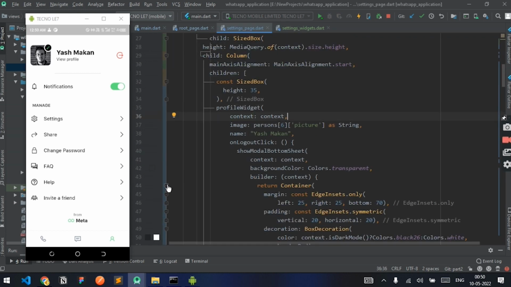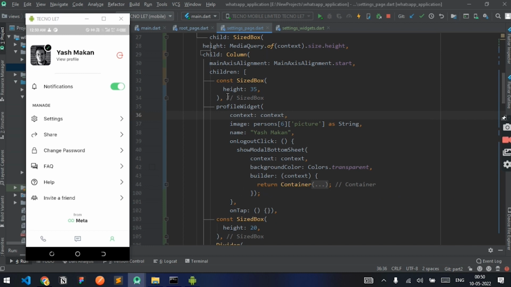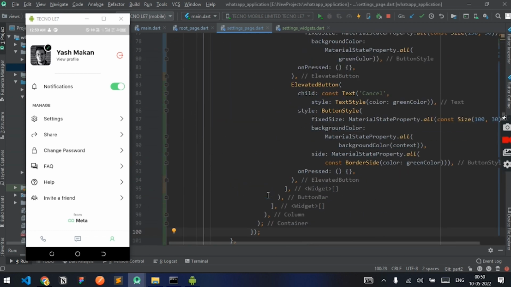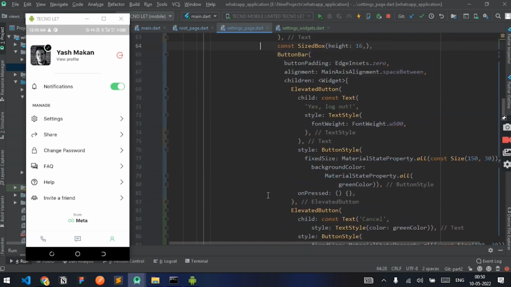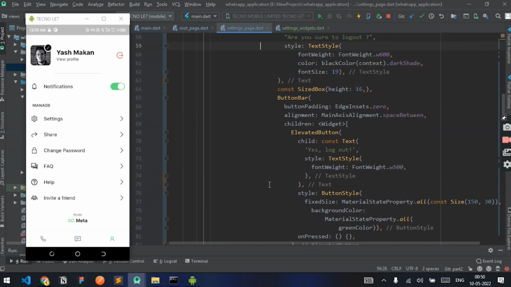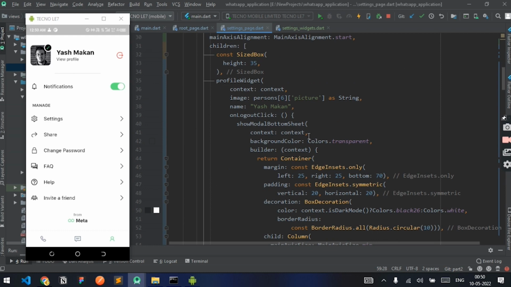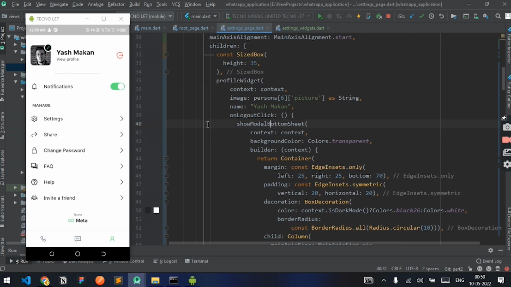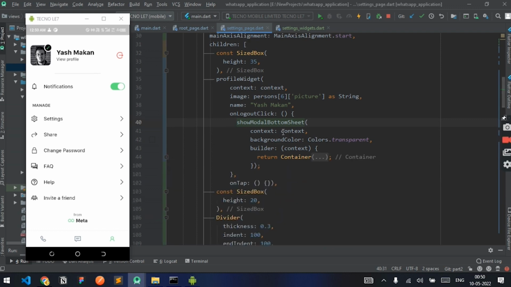Now let's see what we are doing inside the application. Inside the profile widget, I am passing context, image, and name. So on logout click, I have created a bottom sheet here.